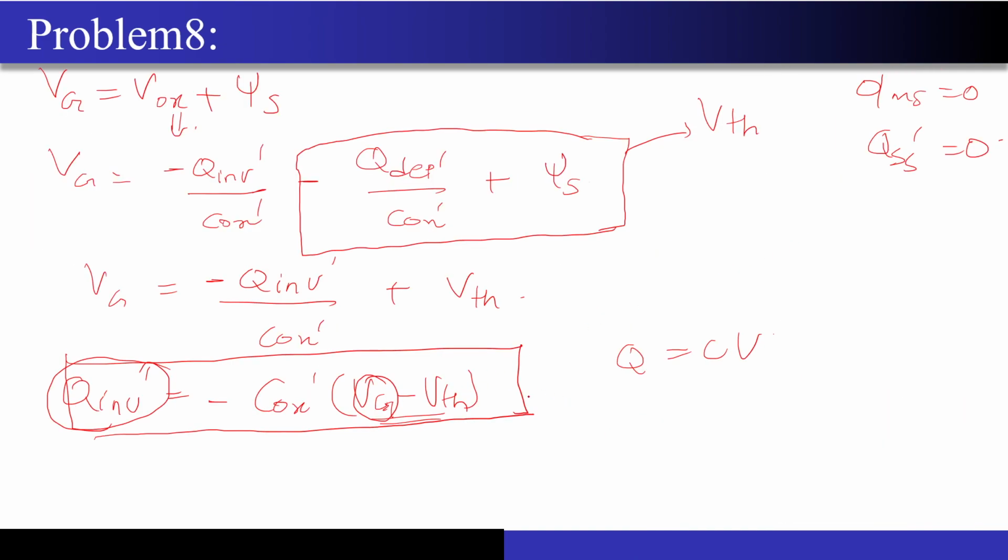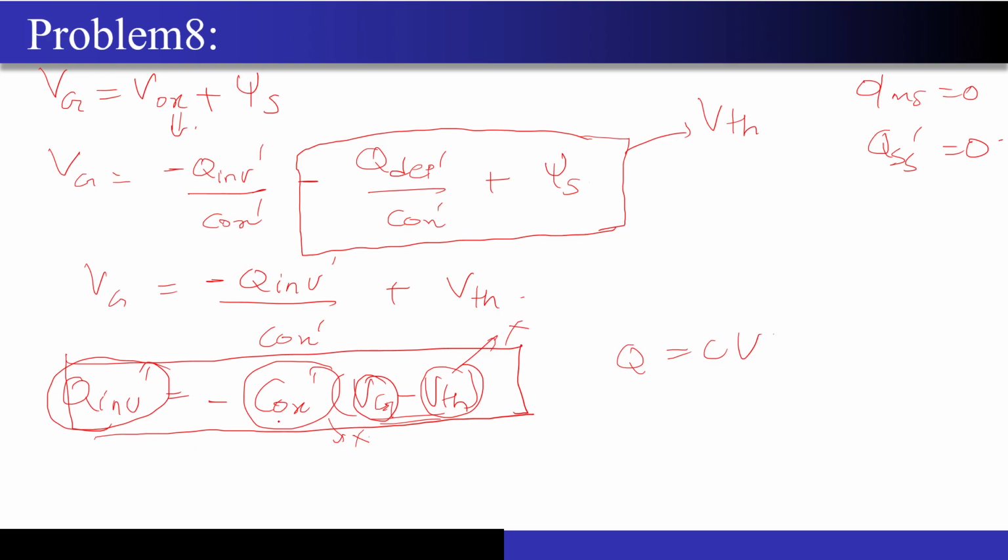So now what I have to do, this is nothing but a linear equation, right? I don't know the values. For example, Vth is not known to me. Even the Cox dash is not known to me. So you have been given two cases. For one Vg you know the Q inversion dash, for another Vg you know that Q inversion dash as well. So you have to solve these two linear equations and find the value of Vth and this Cox dash, right?